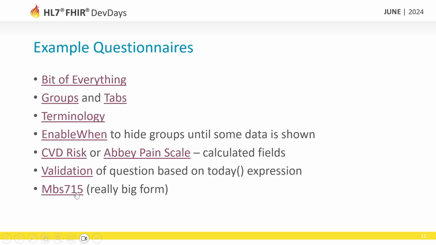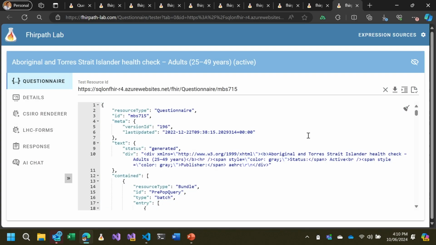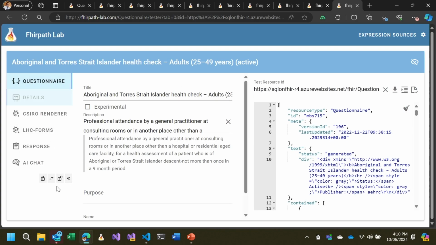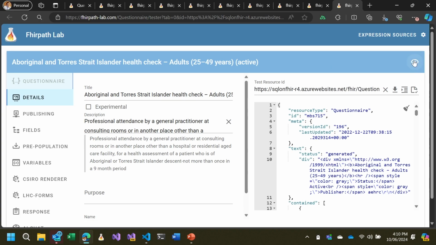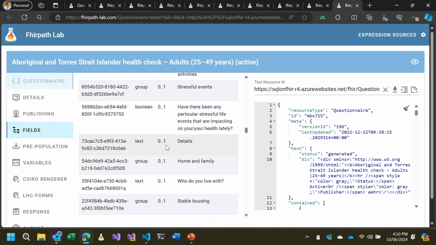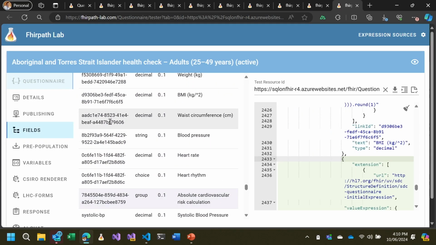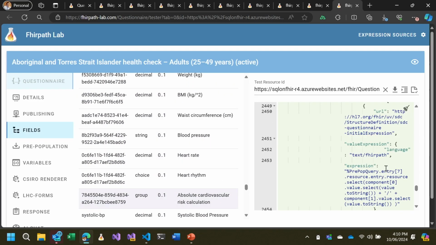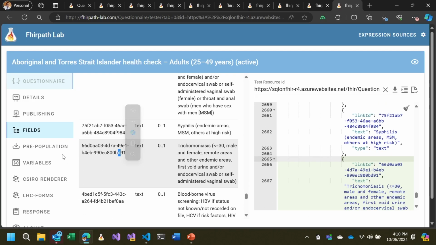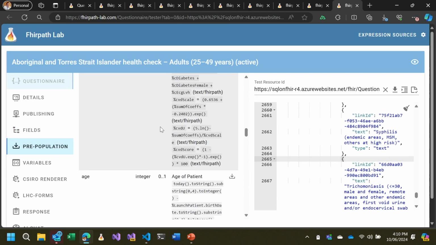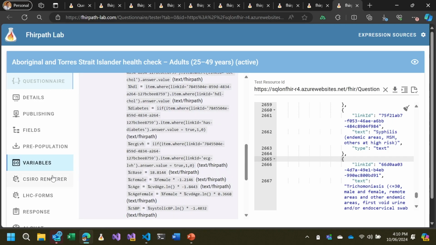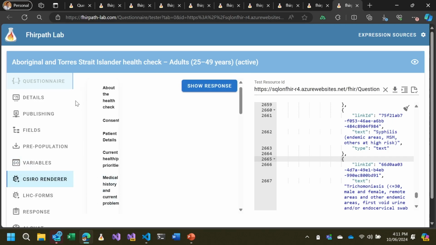And one last one, a really big form. So forms can get quite large. And just to help highlight that, I've got a capacity here to show some other areas. Not really secret areas, it's just some extra capacity to see the list of fields. So, a long list of fields. And you can click on them, so if you want to navigate around to see what's going on, it's a nice, neat way to get in there. Is there pre-population? There's a heap of that. Are there variables? Yeah, there's a heap of that. But we'll have a look at the rendering.